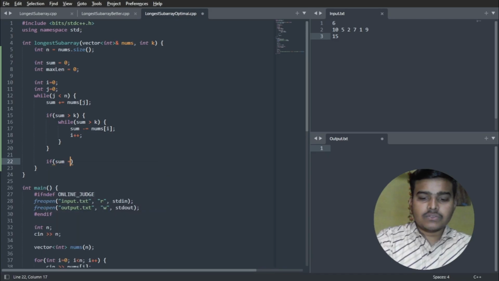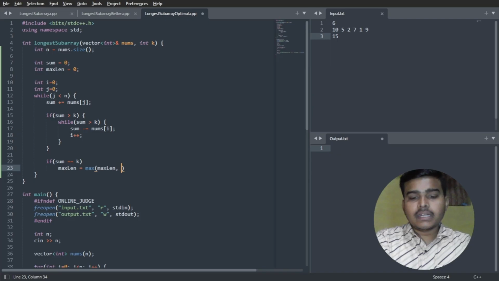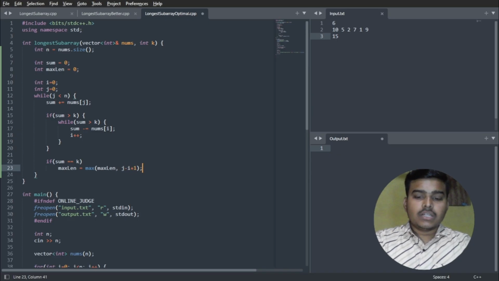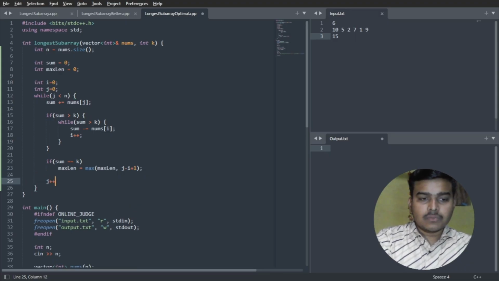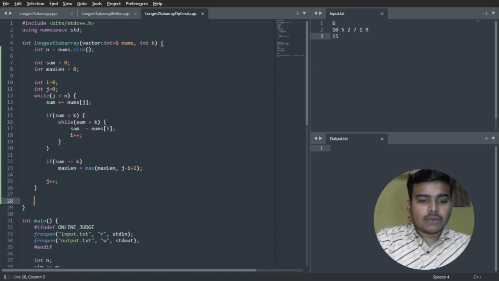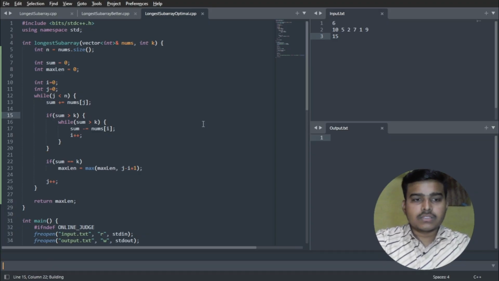And we will just keep a small check if this sum is equal to k, and if this is true, then we will be updating this maximum length, that is the max of max length, comma, and the length found with the help of j minus i plus 1. And once this is done, we will also be incrementing this j. Now, one important thing I have to mention is, as I have already explained earlier, that if this particular window becomes empty, then what happens? So after this, we have to just return max length. Okay, and let's firstly check here. Then we go for the empty window case.